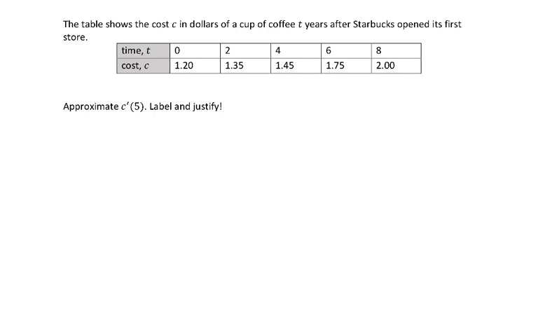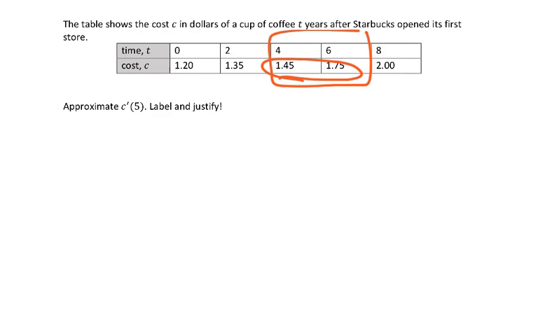So really what we're trying to do, if we want to know what's happening right there at that moment in time in 5 years. Well, if you notice, we don't have that in our table. The closest we have, we know it's somewhere in between 4 and 6. And I guess we could approximate that it's somewhere between 1.45 and 1.75, but really, if we want a good approximation, we want to look at the secant line and the closest secant line.